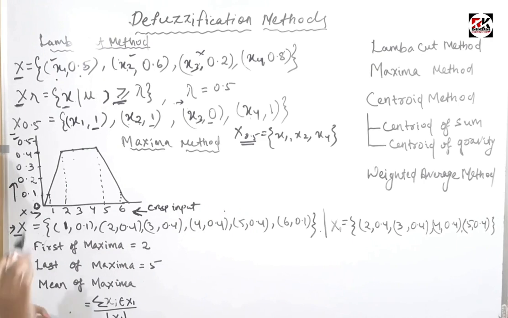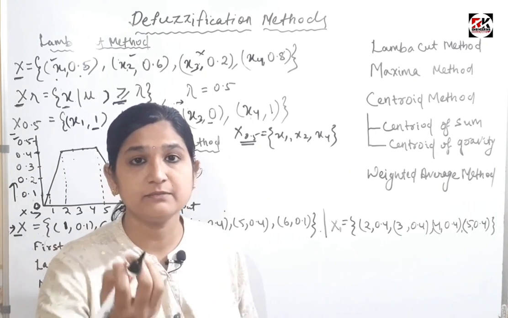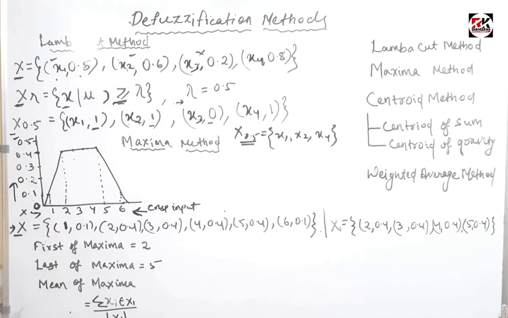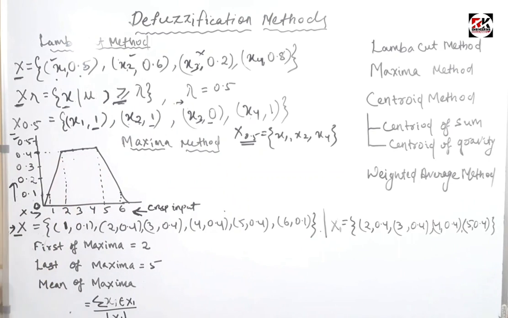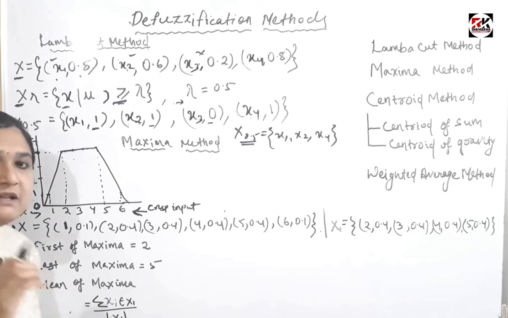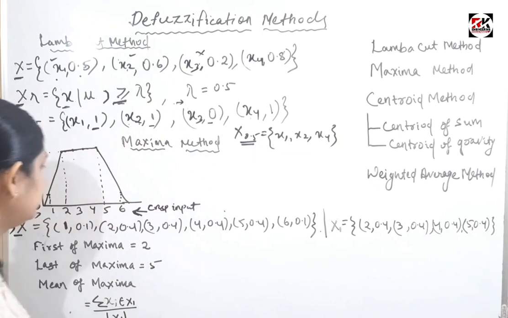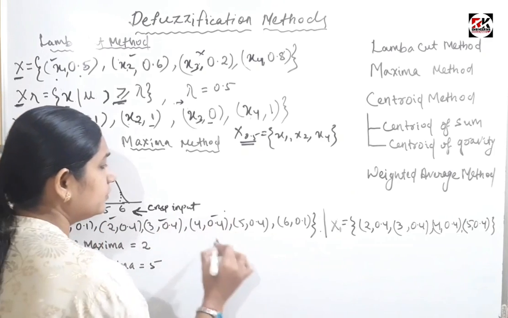Okay, and as this is a maxima method, from this fuzzy set we have to select the elements whose fuzzified value or membership value is maxima. So in this diagram, what is the maximum fuzzified value? 0.4. It is going till 0.4. So 0.4 is the maximum value, and we will pick all the elements whose membership value is 0.4. So 0.1 is not maximum. We will pick 2, 3, 4 and 5.